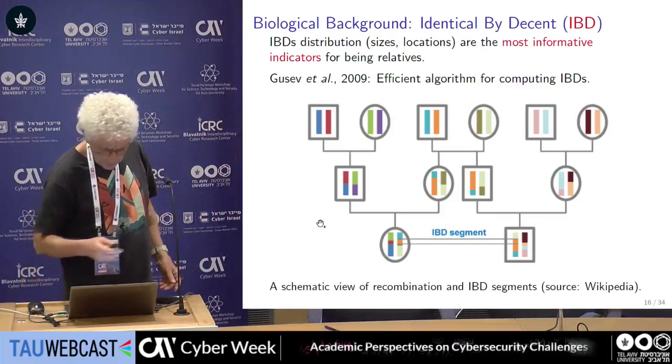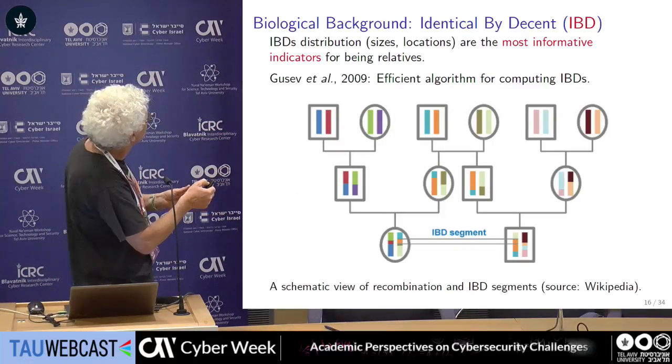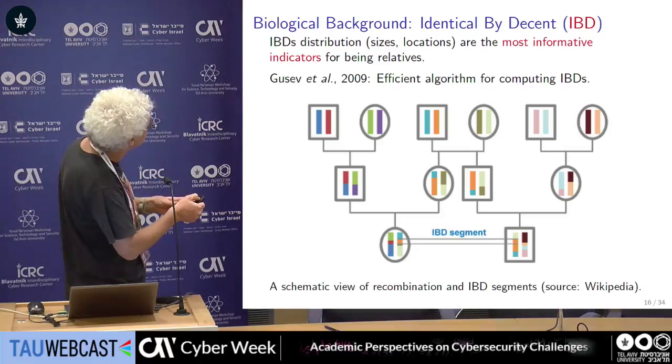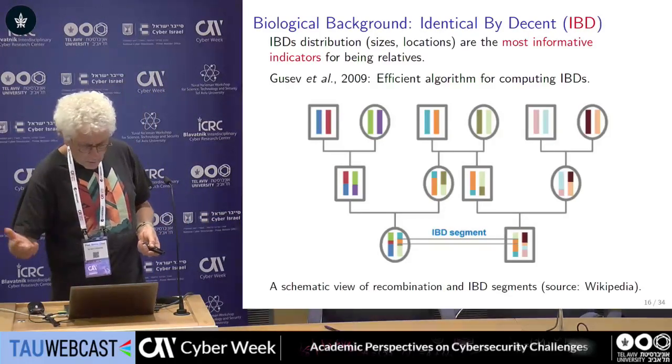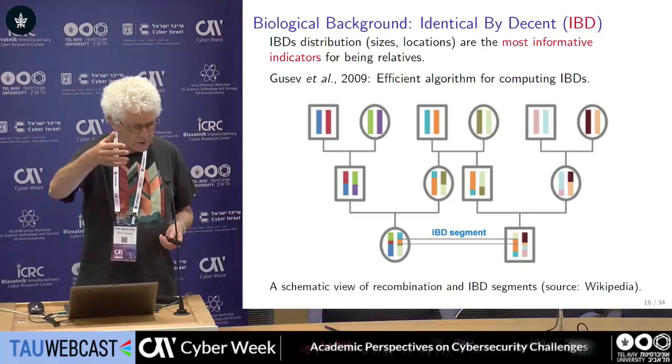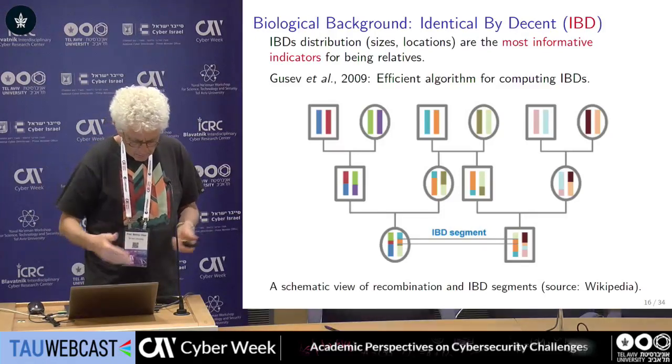Okay, so this is a picture from Wikipedia, which schematically shows how this works. Let's say here, this is the father, this is the mother. The chromosome that his son inherits is a mixture of the father's, and the same from the mother, and so on. As you see, when you have close relatives, brothers or first cousins, you've got long stretches which are shared, and the farther down the line you go, they become more and more mixed.